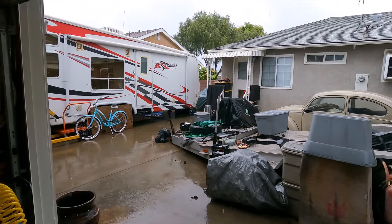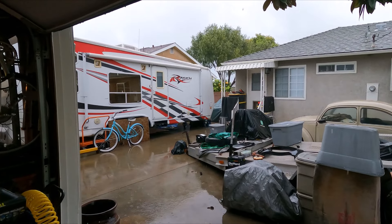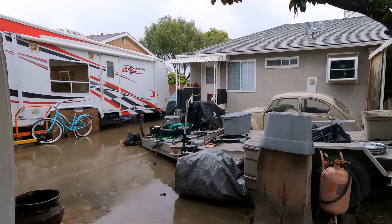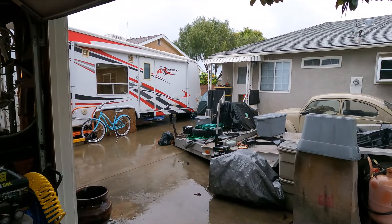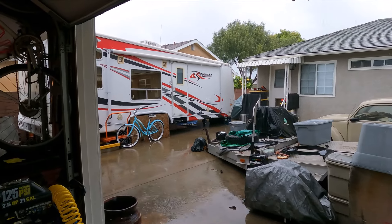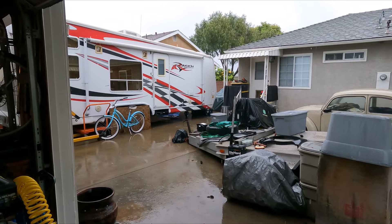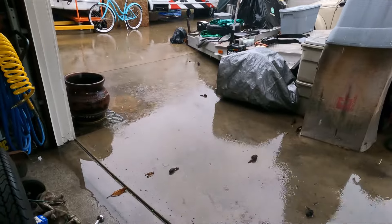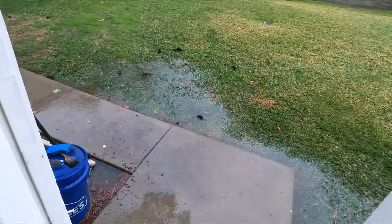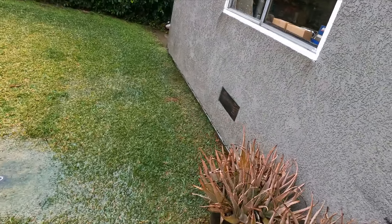We are on day eight, nine, twelve of rain and we're basically not able to work. We could, but things like sugar cubes might melt, so there are things we can do but we're a little bit limited. I'll never complain about the rain — we can always use it. SoCal is a desert and we're always in drought times, so it's not bad, just hampering the projects a bit. We end up getting water in the garage, the yard fills up with water.